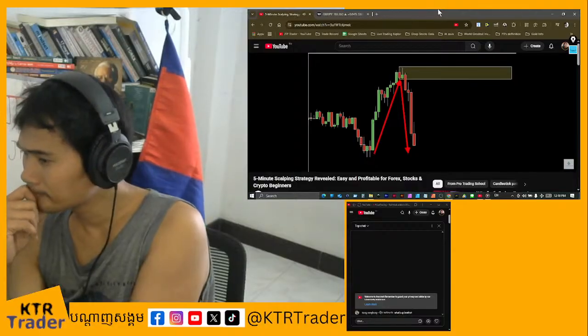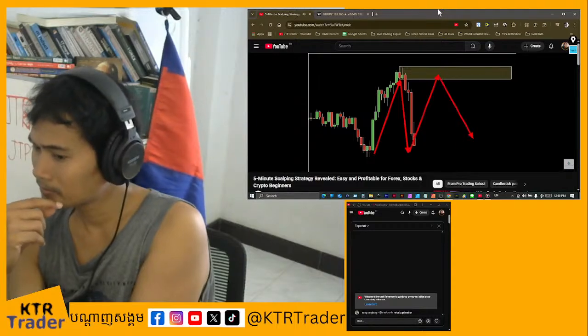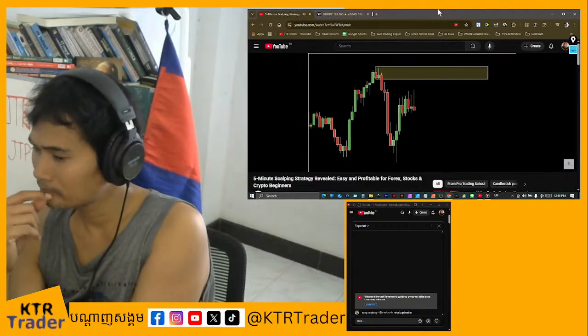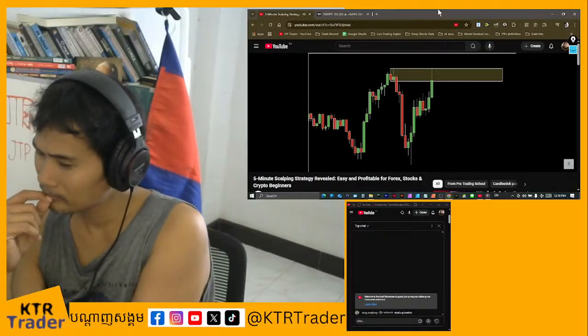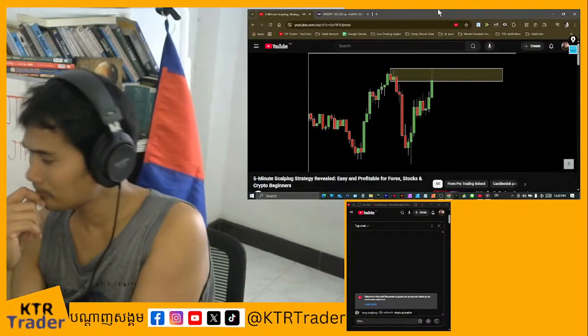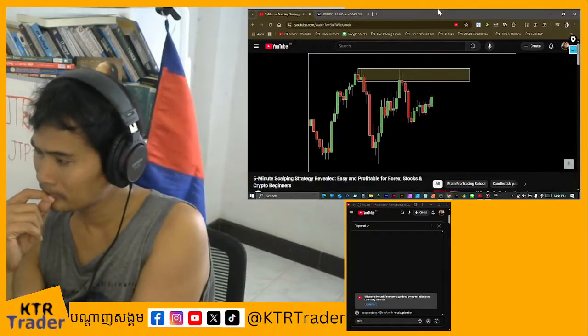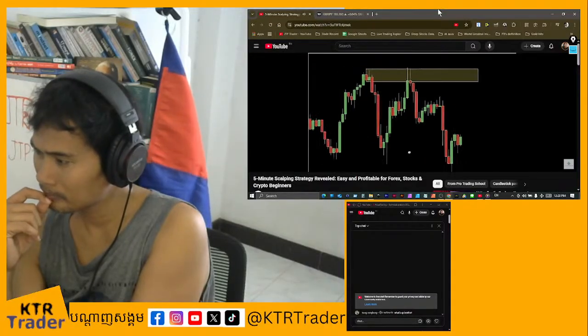As scalpers, we wait for the market to retest the supply zone. This is the moment smart money might come back in. When the market revisits this zone, it's our chance to enter quickly and catch the next downward move. The key here is the retest. That's where we can get in without needing to chase the move. Once we're in, we look to exit fast, locking in profits before the market fully reacts.